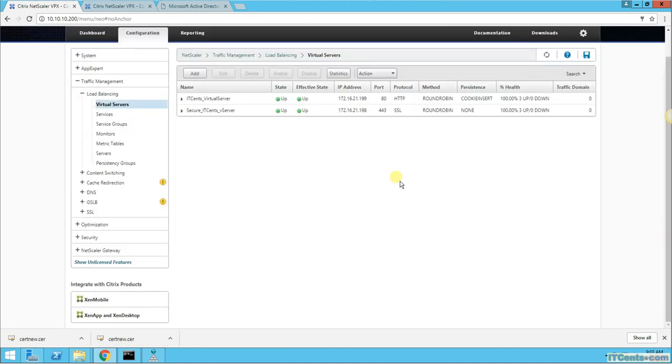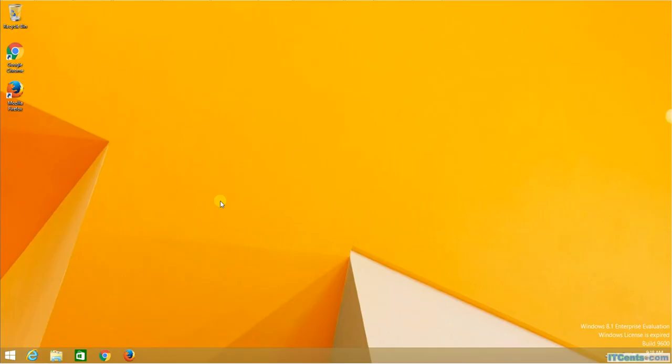Alright, so now we will test and see how it goes. Okay, now we'll test the connection from client computer. As I said, I have a private certificate authority, Active Directory based, and this machine is not in domain, it's an external client. So of course I had to take the CA certificate and import it on this computer so that there was no certificate warning.